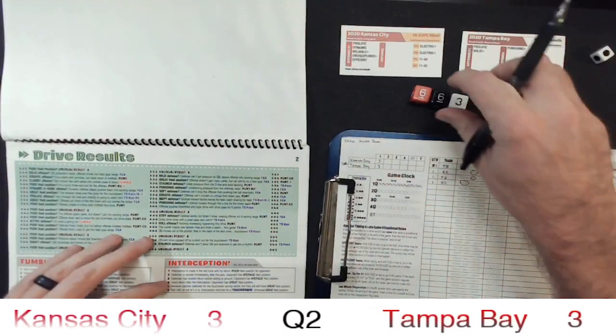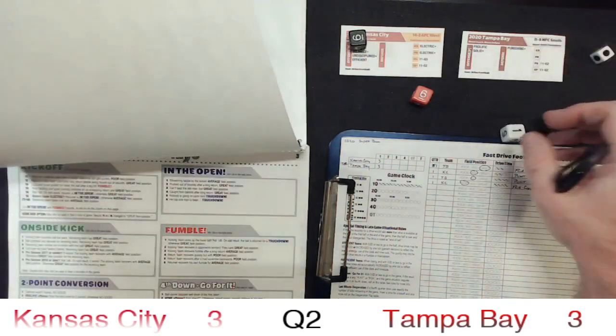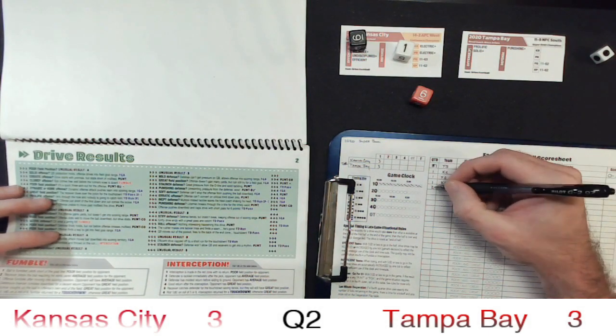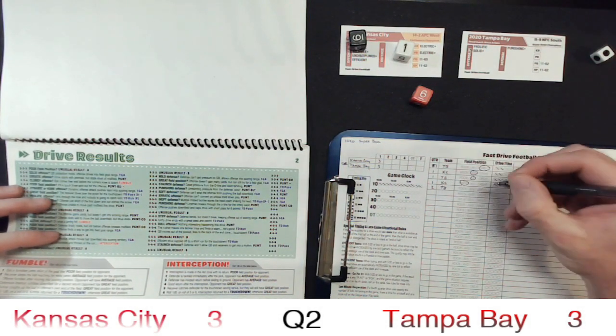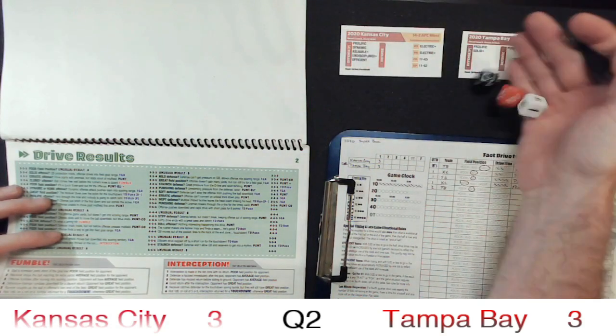So Kansas City is coming out to kick here at the start of the second quarter. It is a 61, so Tampa. So we mark quarter two, Tampa. They are in average field position. So we'll go ahead and roll for the result.